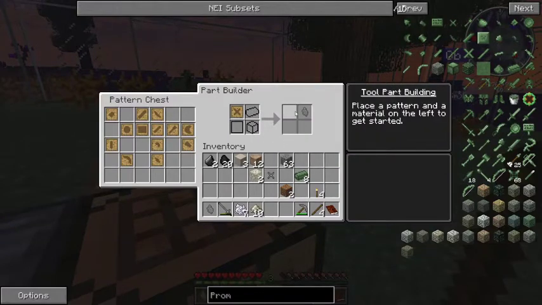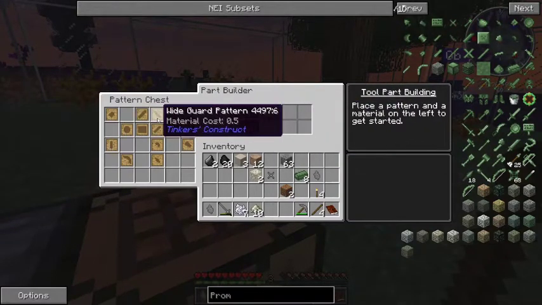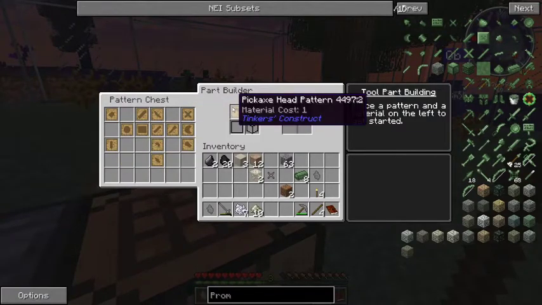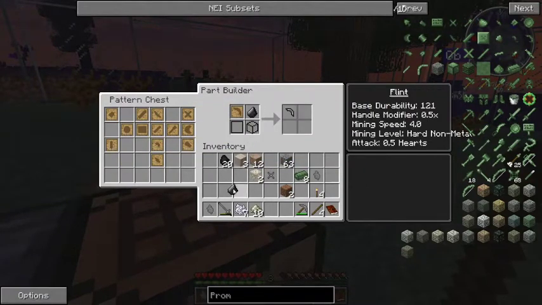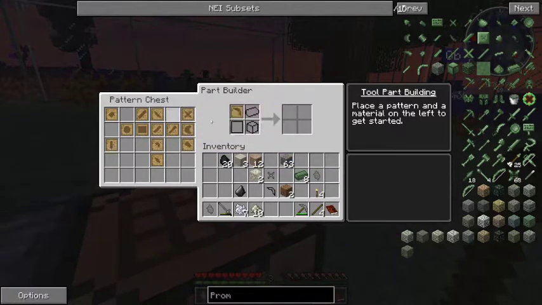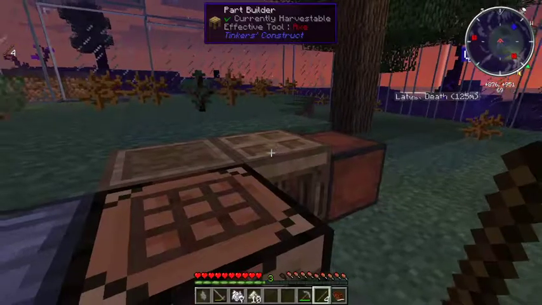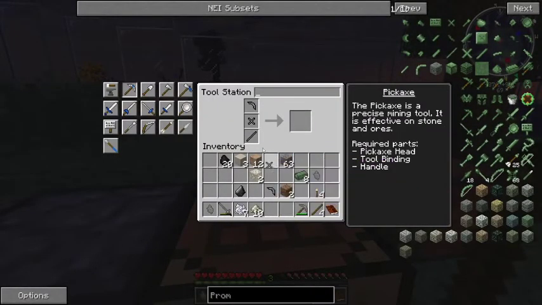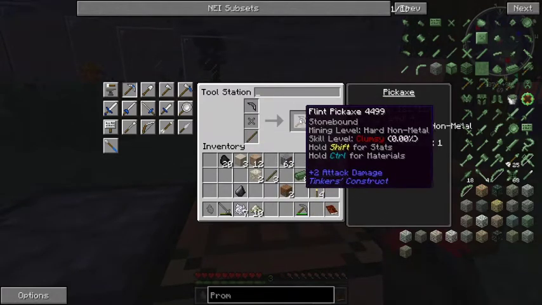Okay. Yep, give me a stone binding. But now I need a pickaxe head. Pickaxe head, which I'm making out of flint, because it gives me hard non-metal. Oh, wait. And then, that should be all I need to go here. Go pickaxe. Put you in. Put a stick in.